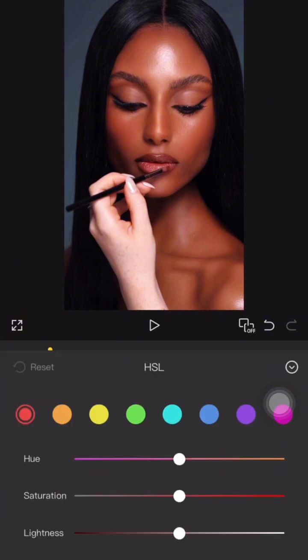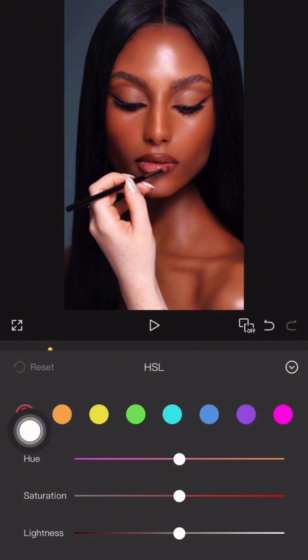Then you have your HSL. What this does is it helps you make these particular colors in your video more visible, right? We'll get to use this when we're going to work on a more landscape-looking, a more environmental-looking video, so that the colors are more detailed, right?